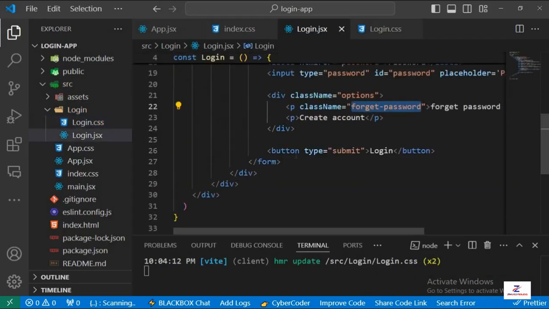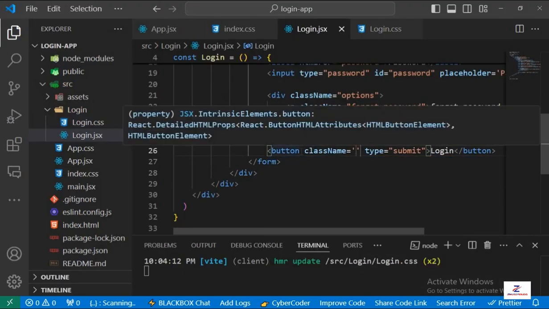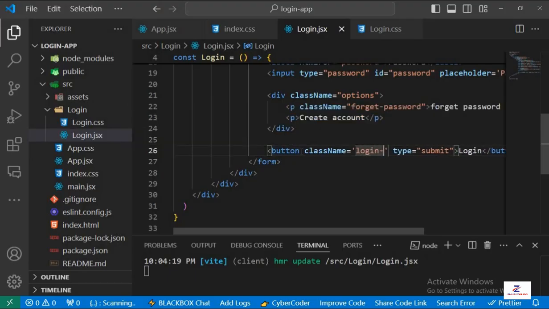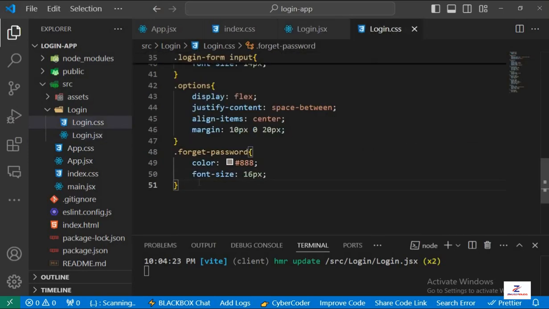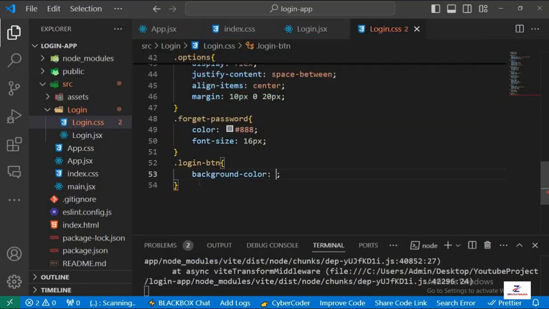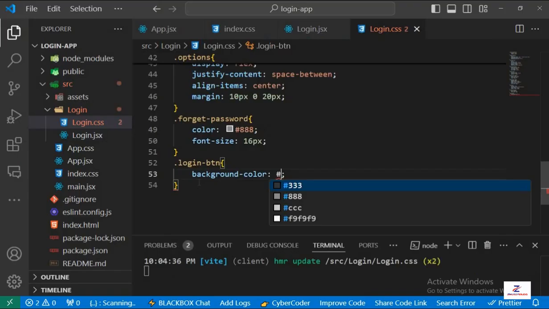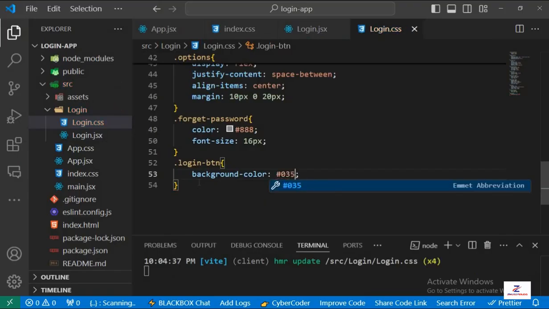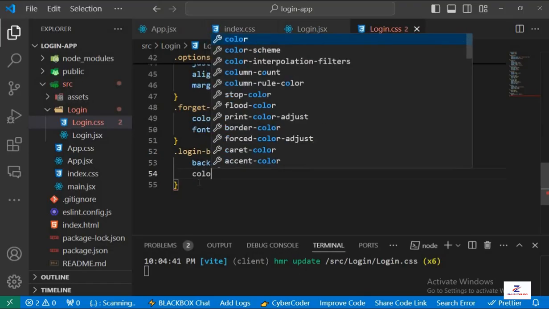And we have the login button. So I'm just going to give this a class name of button login btn. Let me copy this. Background color, we'll take this color code. And the text color will be white.